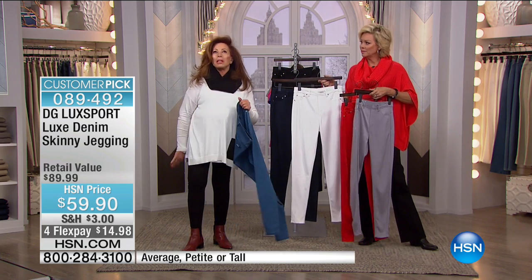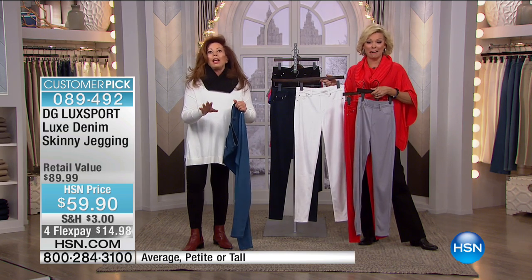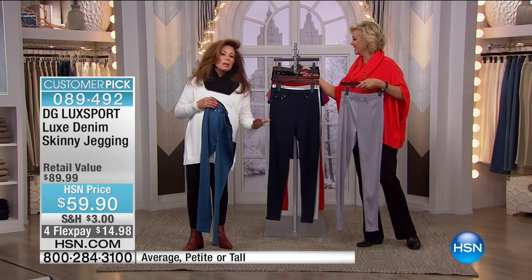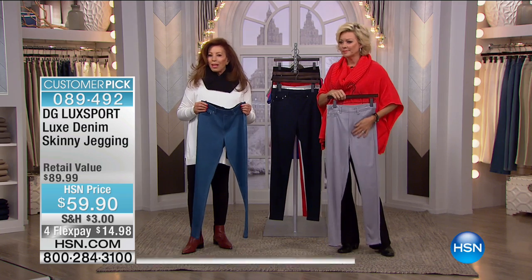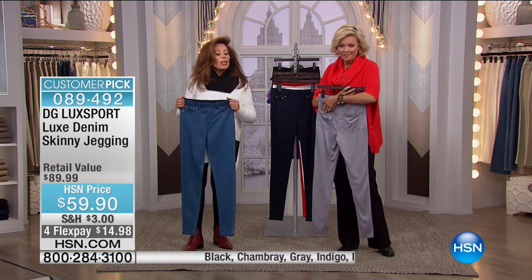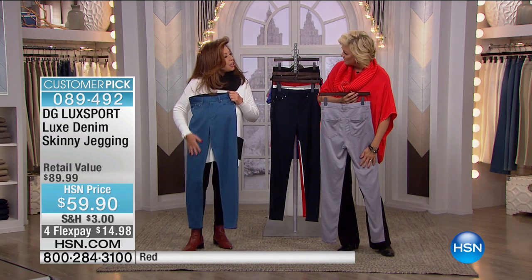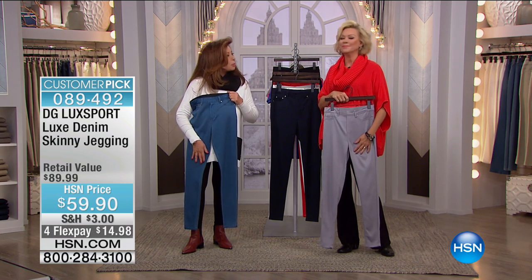I think a lot of us would like to look like we're doing yoga, but we really aren't doing yoga. So this is all about a more relaxed life. It's all about lifestyle dressing. And many of the fabrics are really very new and unique at the same time. Incredibly comfortable, amazingly functional. So soft. If your eyes were closed, I always say this is the cashmere of denim.